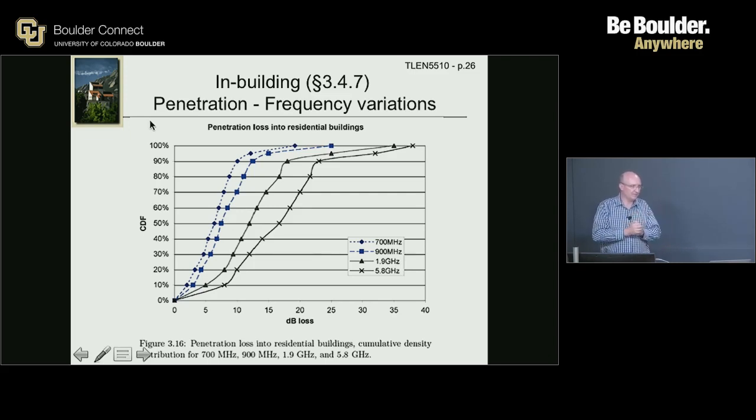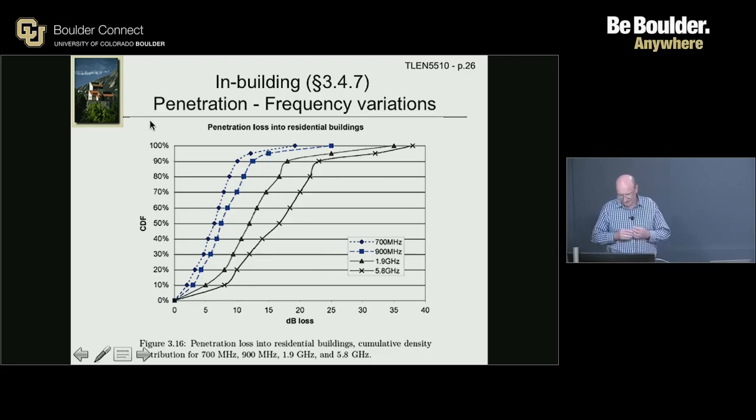If you're in the home, in the kitchen, by the window that's facing the base station, it's one thing. But can you assume that the customer knows where the base station is, and that he has to put that modem near that window? Maybe you can tell him, because you know where the base station is, so when they order service, you can say, you need to face this on your south wall or something like that. But if you want coverage throughout the home, it's another thing. So you'll see first wall penetration, second wall penetration, etc., and usually it adds back to the Motley-Keenan model, right? You have to add dBs of penetration every time you get through a wall. Not easy.